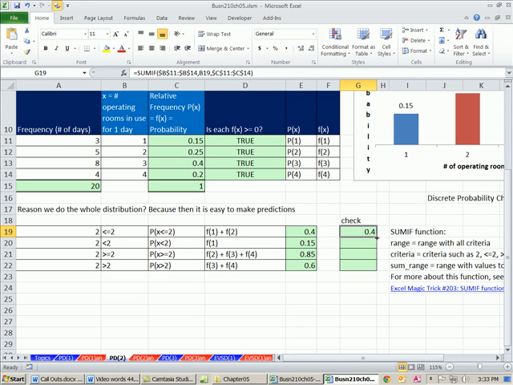Control Enter. So that was a little bit easier than calculating each one individually. In addition, the real advantage of this is when you have it set like this, you can change this to whatever you want. Oh, I got too fancy there. Less than or equal to 3. So we get a 0.8, right?